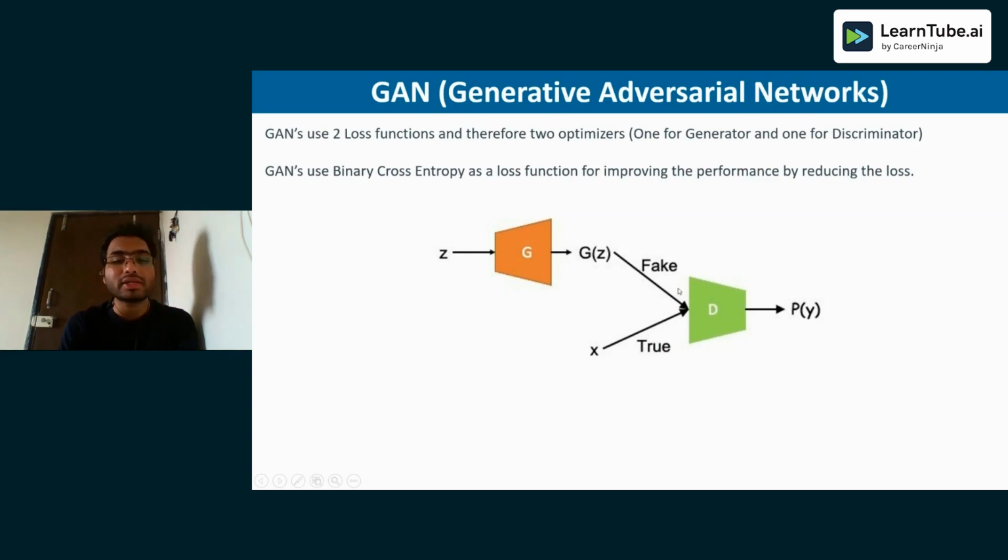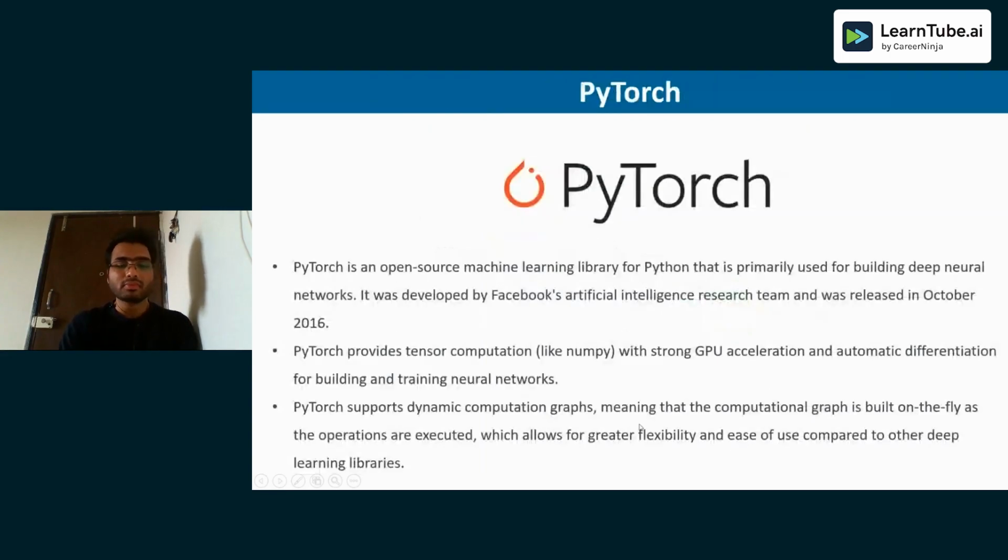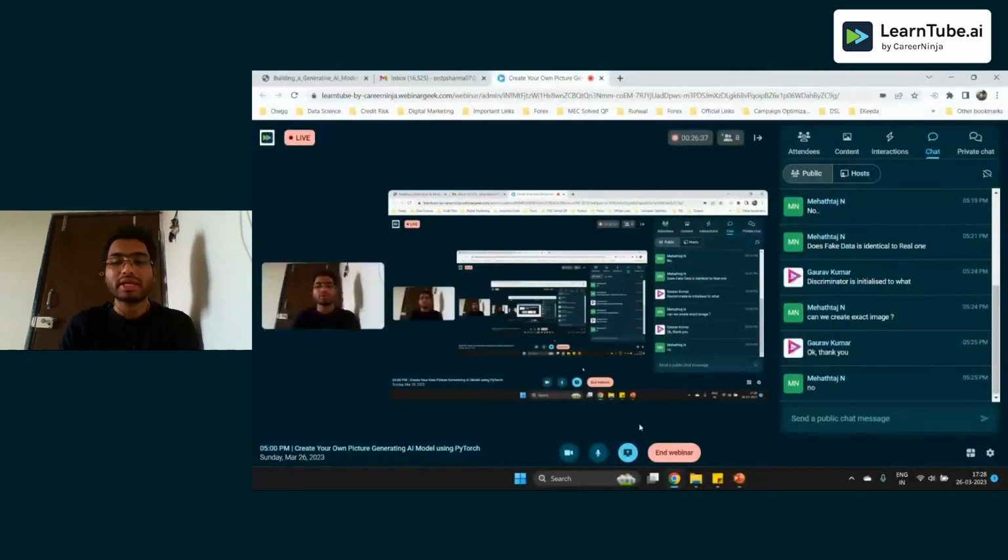It will assess whether it is fake or real. It will say how much is the probability of being real. If it says that no, it's fake, then again it will go for training, but if it is real, then it will be generated. So this is how things flow in GANs. This was the flow about GANs. Does anyone have any questions?